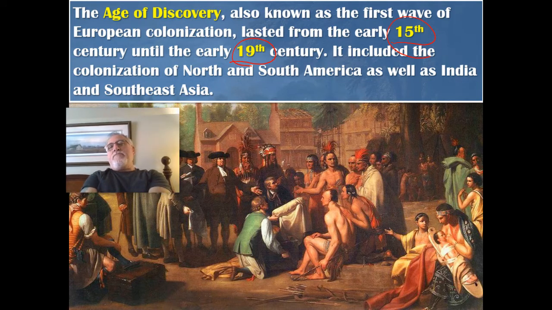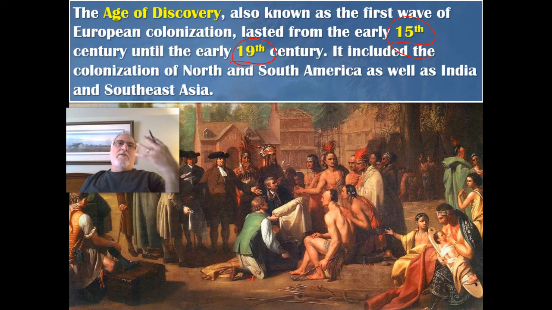Remember, everybody knew the world was round. The ancient Greeks even calculated the circumference of the Earth, but they didn't know where all the land was. They didn't know the Americas were there. There were no maps. The Vikings knew, but they didn't write, so we didn't know what was there. And so when Columbus said he was going to sail west to go east, it makes logical sense if you don't think you're going to hit land between Spain and all the way around over here to India. But he did.